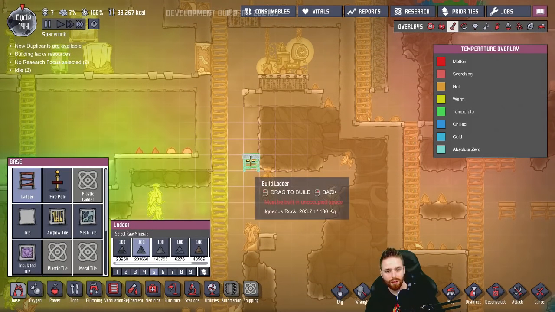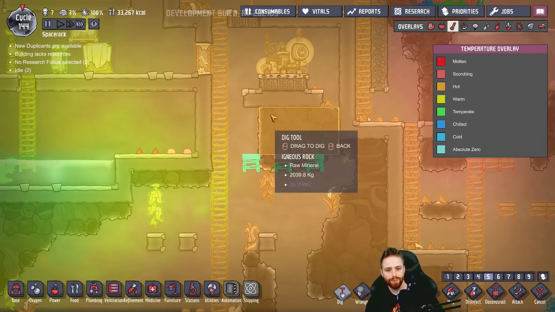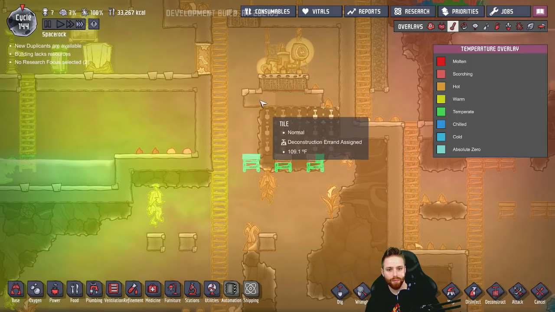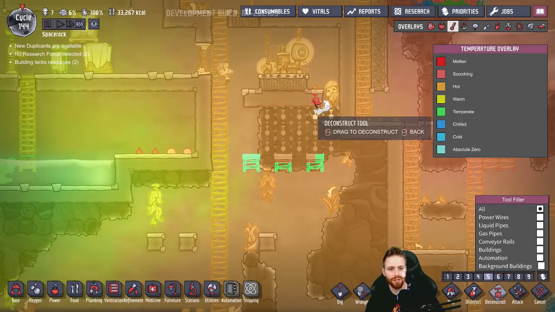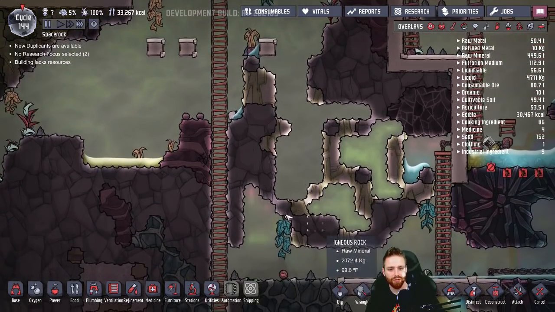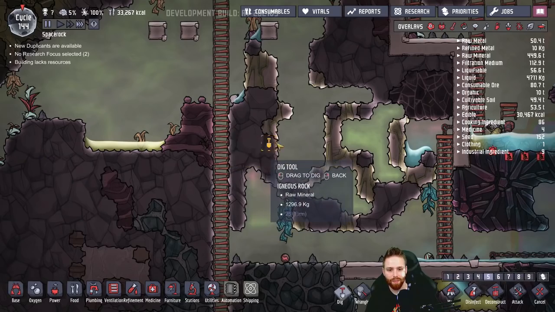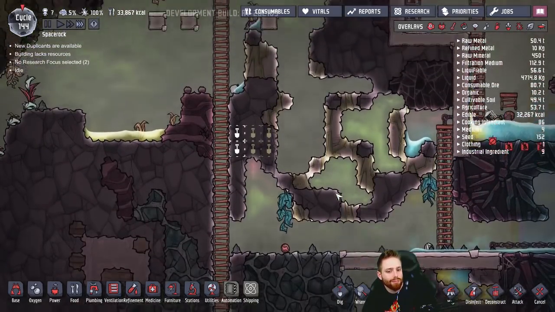So let's do it like this. Boop, boop, boop. Is it X or C? C is cancel, X is deconstruct. Yes, please. It just didn't show it on that tab. Oh, there's tons of algae that's dropping into the cliff. That's actually not that big of a deal. Just dig over to it. Whatever, man.